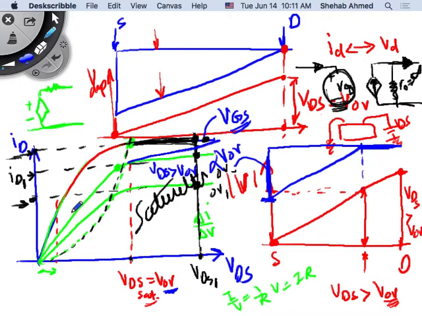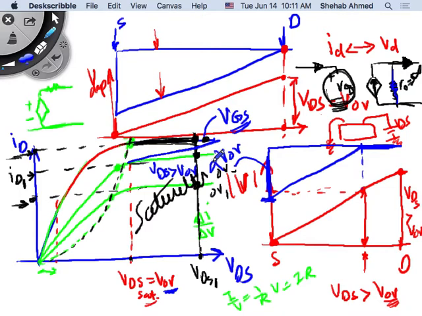It has some slope because you're increasing VDS, increasing this electric field. You increase the electric field, any minority carriers will be drawn to it, and they will cause some current to flow. So this resistance will not be infinite. It will be some finite value of resistance. This will be big, because the slope here is definitely different compared to the slope there. So it's still a big value, but it's a good approximation to think of it as flat.